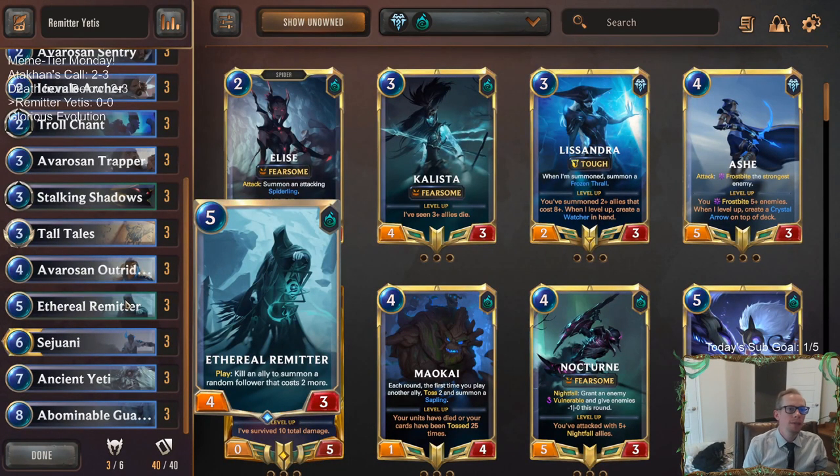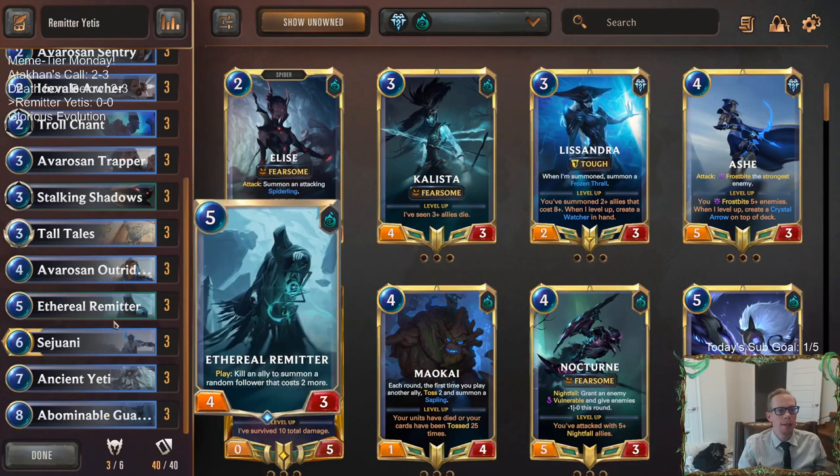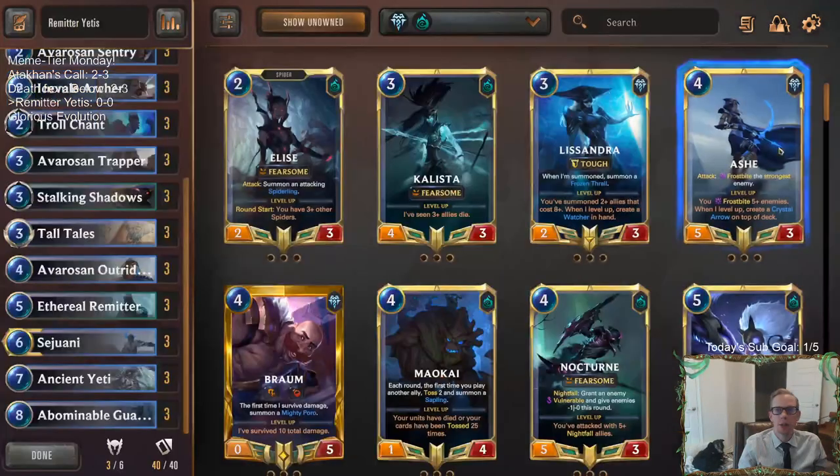If you don't know this card, 5 mana Shadow Owls, 4/3. Whenever you play it, you kill any ally, and then you summon a random follower that costs 2 more than that ally that you kill. And so Abominable Guardian is an 8 mana ally, and so we will have Remitter kill the Abominable Guardian and then put a random 10 cost follower into play, because 8 plus 2 is 10.